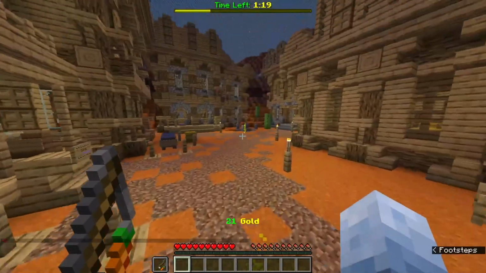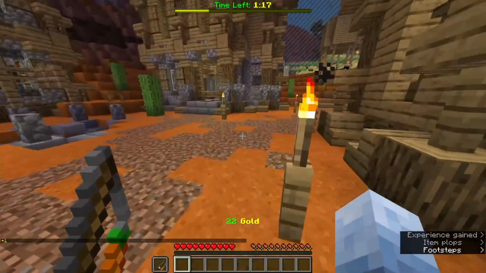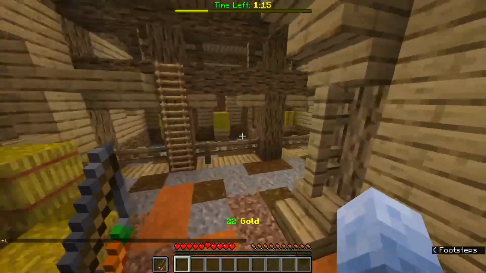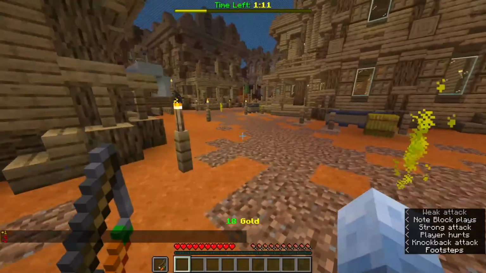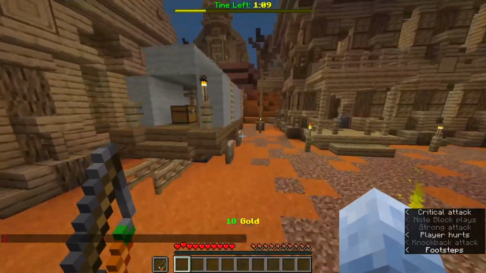Oh, shit. Guys, Cloud has 22 gold and is near the farm. Yo, what? No, he does. Shut up. Yo, he does. Yeah, we need to start with him because we have like 1 minute left. Go away.